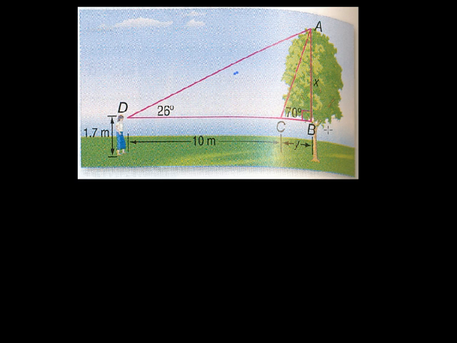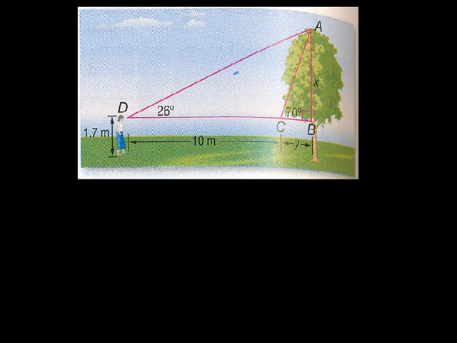Let's think about this for a second. If I could just find from A to B, which they used as X, all I've got to do is add another 1.7 meters, and then I've got the whole thing. So really, X is what we're trying to find. That's pretty important. But we also have to find what Y is. Well, how in the world do we start with that? We have two triangles. Actually, we have three triangles, but two right triangles. Let's just deal with the right triangles.